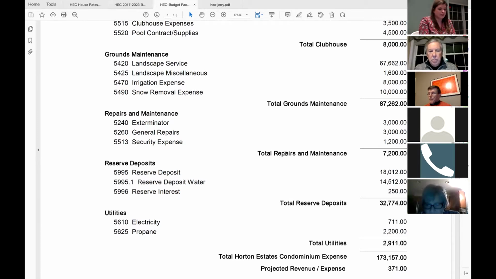We added another line item, and it's the reserve deposit for the water department. We had gotten clarification from an attorney that the reserve deposits for the water really should be calculated based on your percentage of ownership. In order to do that in the most effective way, we decided to move the reserve deposits for the water division into the operating budget. So it's easier for us to break out the reserve deposit by your percentage of ownership. So you're no longer going to see the reserve deposit line item on your water budget. It's going to be on your operating budget.